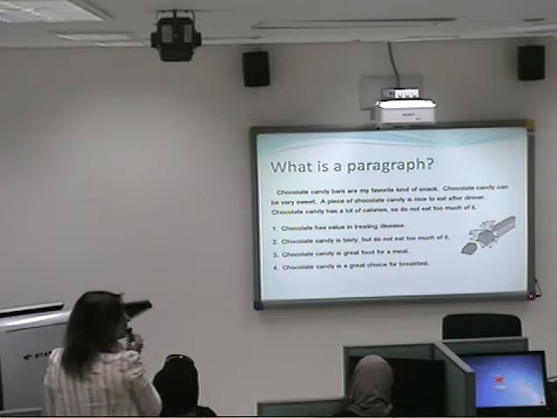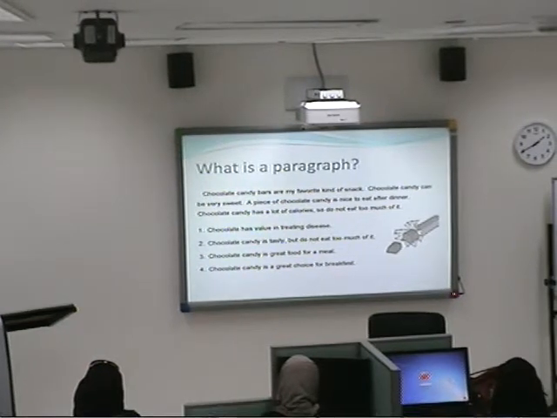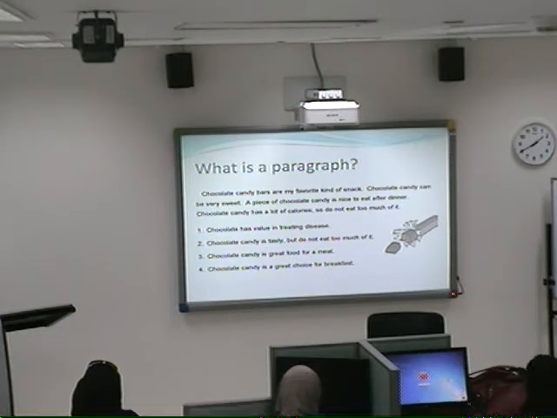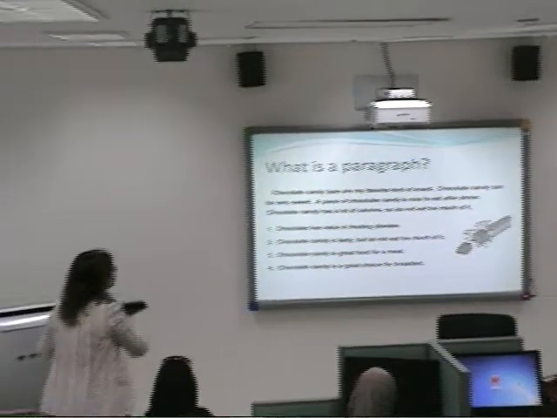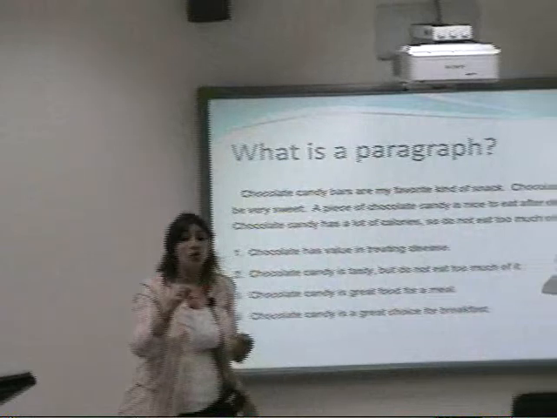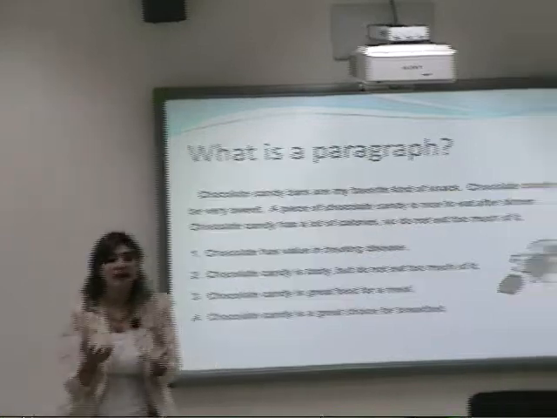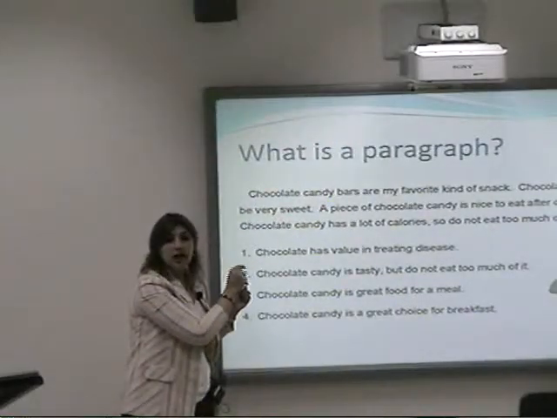What about the fourth sentence, number 4? Yes, please. And after dinner, even. So it's a snack, like after dinner and breakfast. This is a meal, and he said it's not a meal. It's a snack, exactly. So this is how you choose your own topic sentence. Asking yourself what I'm going to write about, and all the supporting sentences should be relevant to what you have decided to write about.